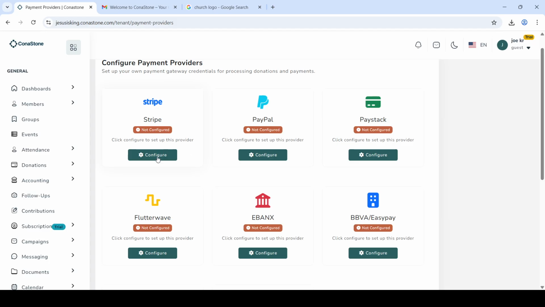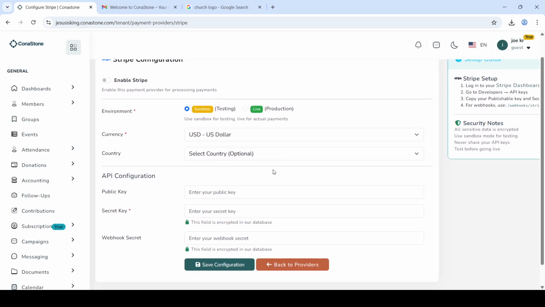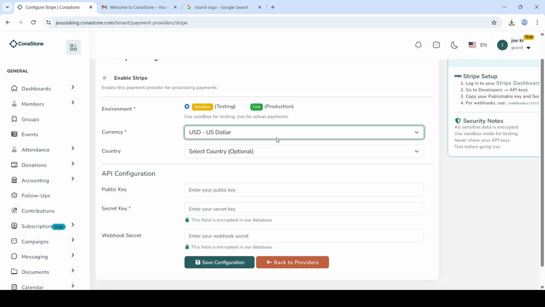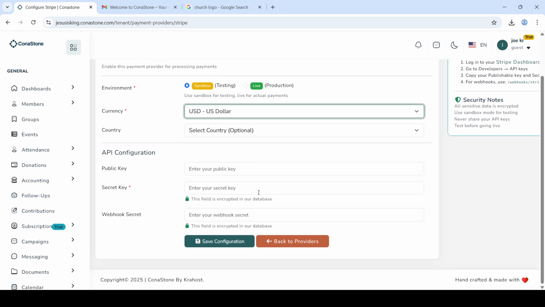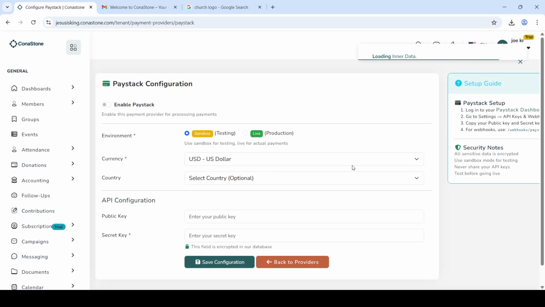So when you want Paystack or Flutterwave, just click configuration, and then you select your country, currency, you put in your keys, then select live. Same applies to Paystack. Do the same thing.